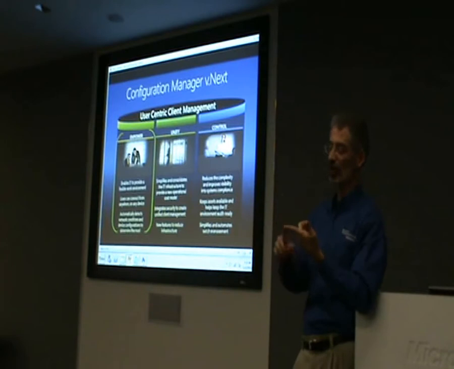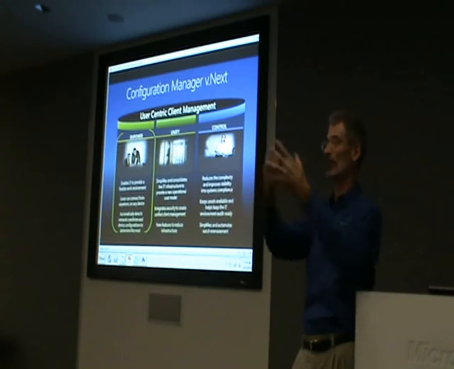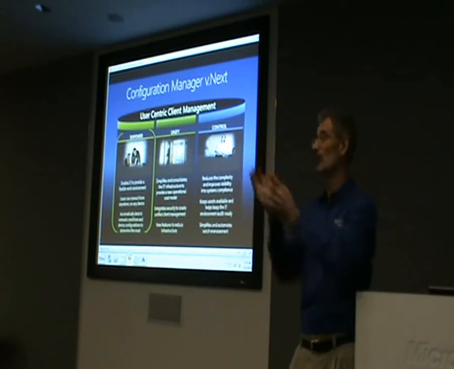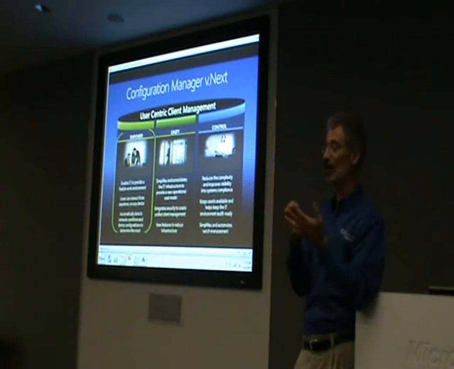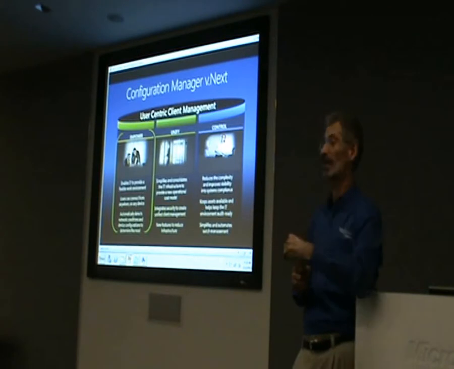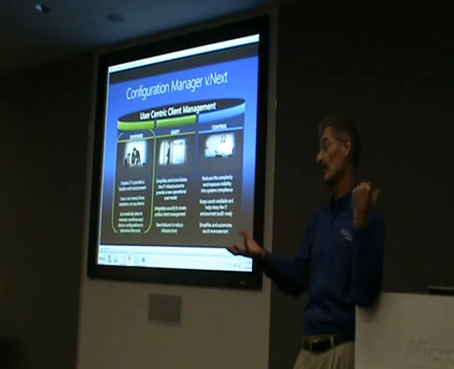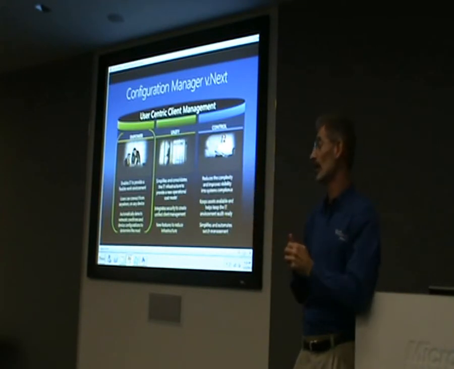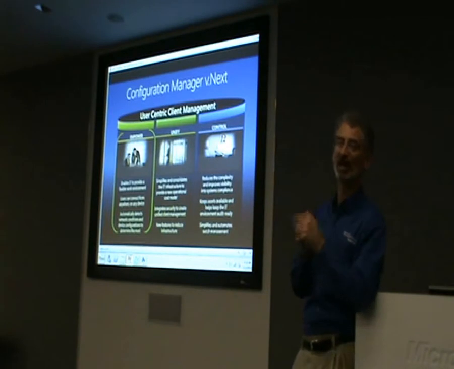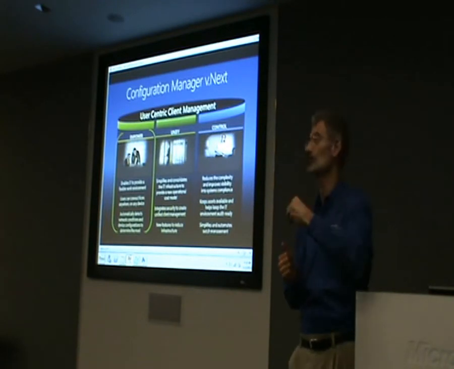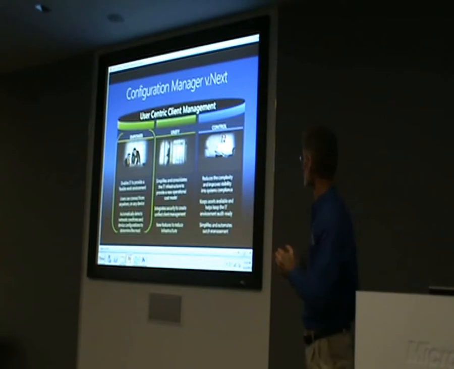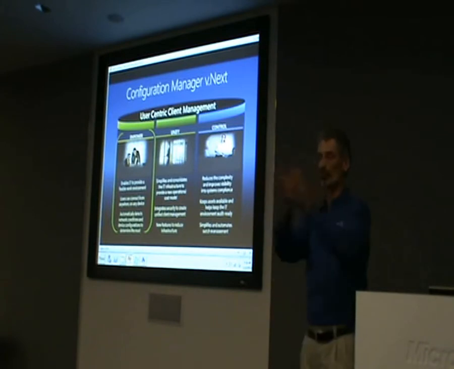So reducing the hierarchy, possibly getting rid of secondary sites if a standard DP with throttling is good enough for you. If you need the client upload stuff, then a secondary site. Using SQL replication as opposed to file replication, so much better, much more efficient replication of data than what we have today. If I show you my inboxes today, they're all still there, but hopefully in beta 2, most of the inboxes will go away. And then again, it's primarily going to be used for content replication, not the normal administrative stuff that you guys do. I'll probably hit some more things there, but that's the big thing in Unify is reducing the infrastructure requirements for you guys.